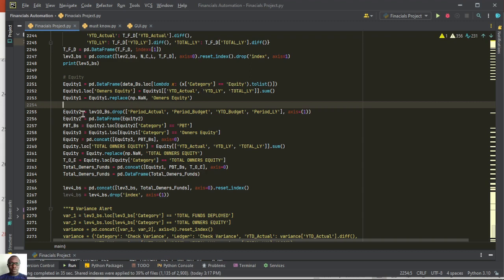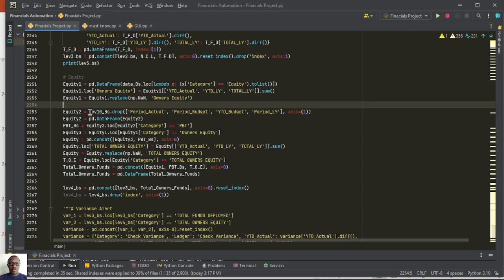For equity 2, remember that after having done the profit and loss, we had a variable called level 10_bs, of which we were saying that this variable will be used in a balance sheet.